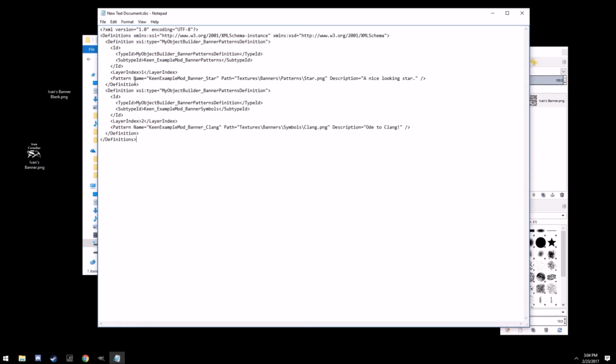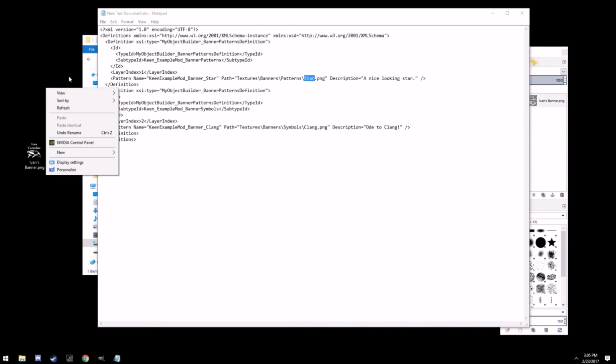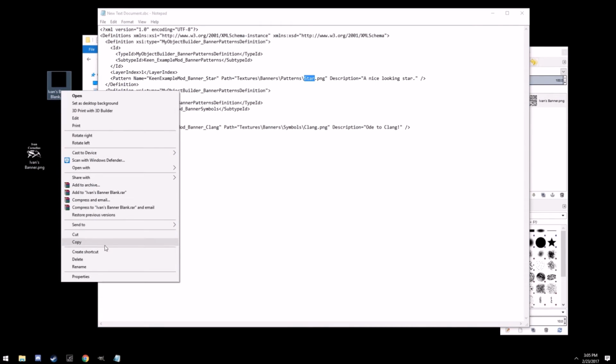And so we're going to go over here. You will see right here it says pattern, and then it says the name of the file that they used and the description. And so what you want to do is right here, you want to change that to whatever your PNG is. In my case, I'm going to right click on the PNG I have out here on the desktop that I moved back out.